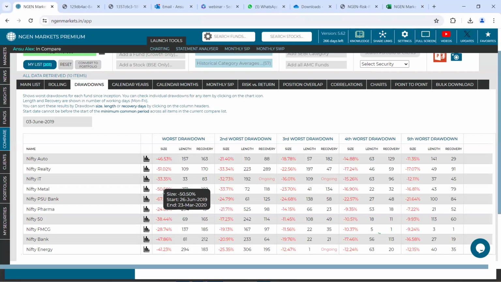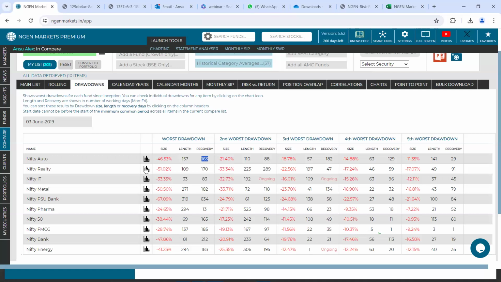Size basically tells you the magnitude of loss or downfall that was experienced by each of these indices, followed by length, specifying the number of working days taken by each of these indices during that specific fall time, followed by the recovery, letting you see how quickly that index recovered from a loss or a reduction in its level that happened.